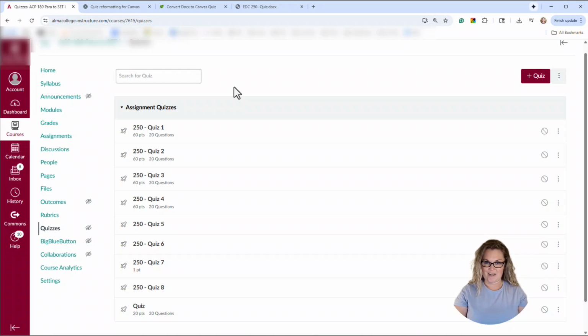So this all sounds great, except there has been no clean and easy way to get a Word document into Canvas and functioning the way we want it to work in this situation. So I went out and figured out a way to use ChatGPT and a free tool I found online to help me create a zip file, a particular formatting of a zip file that I can upload into Canvas and have these questions ready to rock and roll.